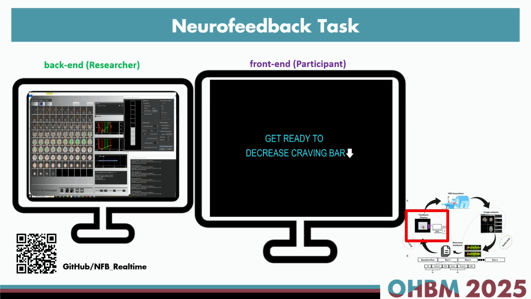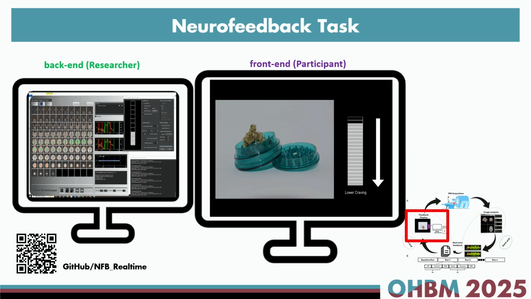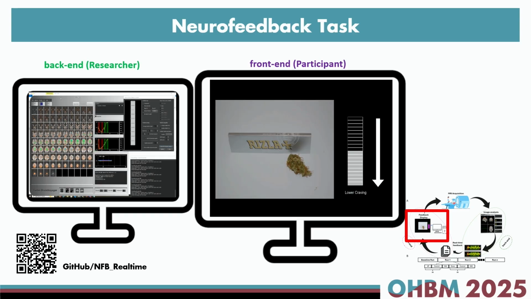Every run for us has the same regulation, only up or only down. But here, I just wanted to give you a better sense of how downregulation might look. So in a separate run, their task will be to downregulate their craving. And again, the same thing happens in TurboBrain Voyager, and they can see if they could successfully downregulate activation in those 33% of most activated voxels in ACC, which was individualized for every participant.